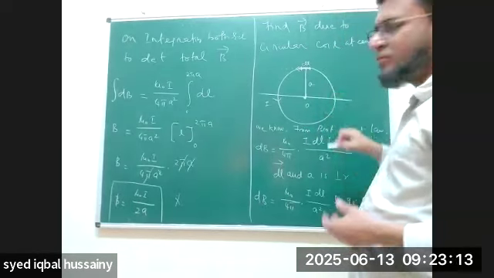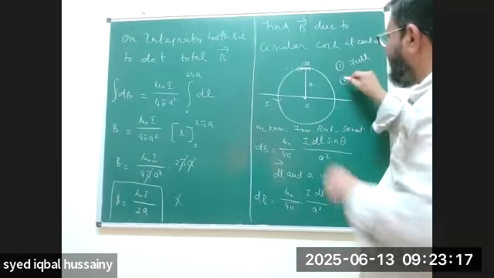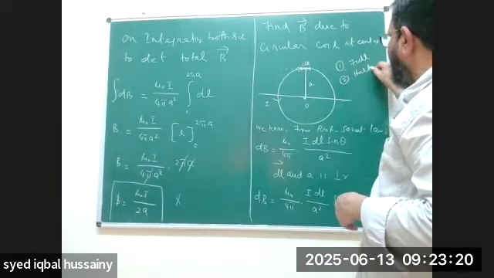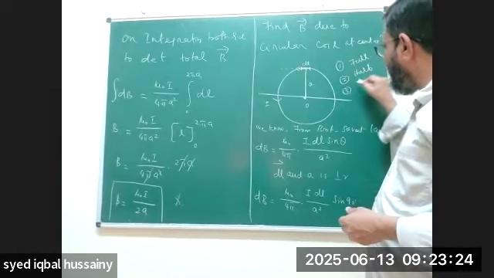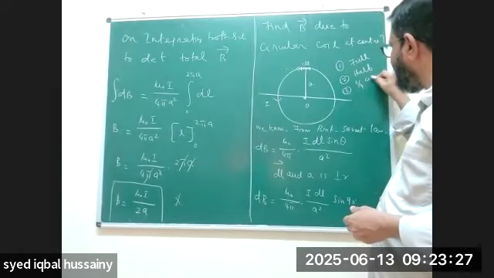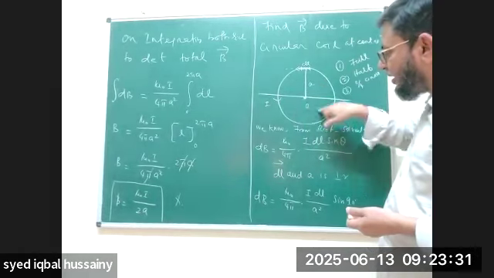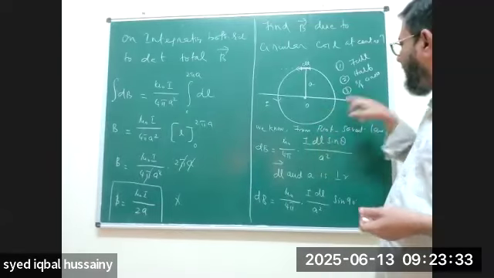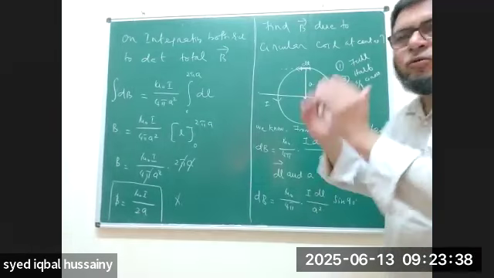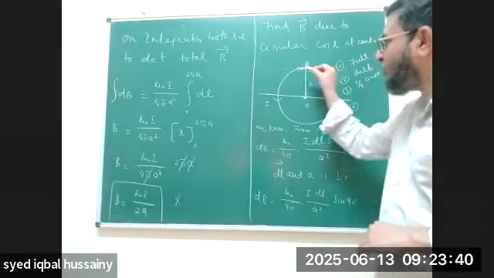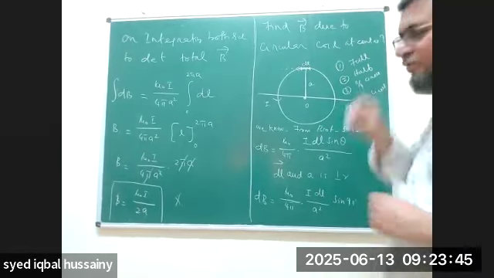Then for 3/4 of the circle. So the first question is the full circle. The second question is for half of the circle. The third question is for 3/4 of the circle, where this part they will leave, and this three parts they will give. And the fourth question: for a quarter of the circle, this part alone they will give. What is the magnetic field?